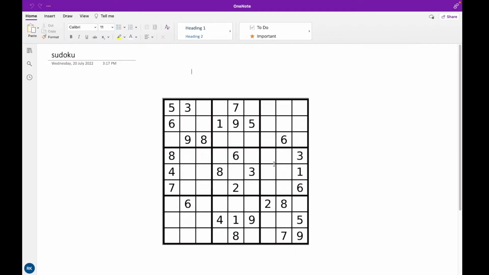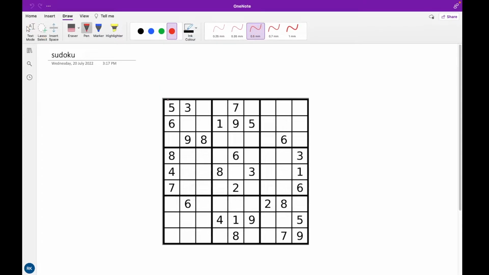So there will be a position pointer which will move from here to here, then here, then here, then here, till it will go like that, and finally it will reach here. Okay, so this is position 0, this is position 1, this is 2, this is 3, and this is position 80.